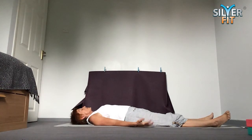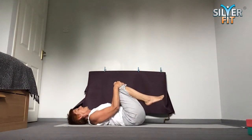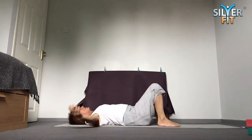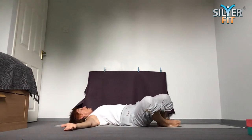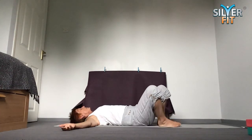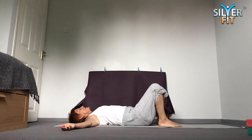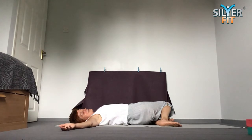And this is just, don't drop into a deep relaxation. This is just as a counter posture to what we've just been doing. So just draw the knees into the chest and the soles of the feet to the floor, the arms in a T shape, and just drop the knees to the right and look to the left. Inhale everything back to the center. Knees to the left, gaze to the right.